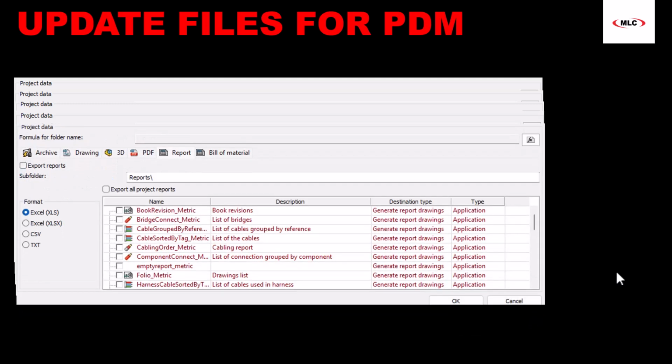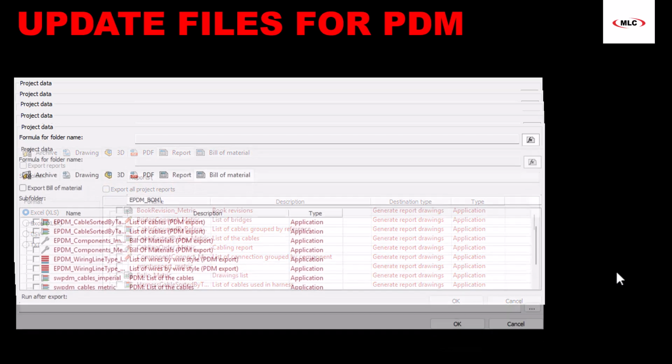There's another tab for reports. Now these reports are additional reports to your SolidWorks Electrical reports that you're already wrapping up within your project. These could be wire label reports that you might not want inside of your project, but you do need to integrate with like a wire label machine or something like that.